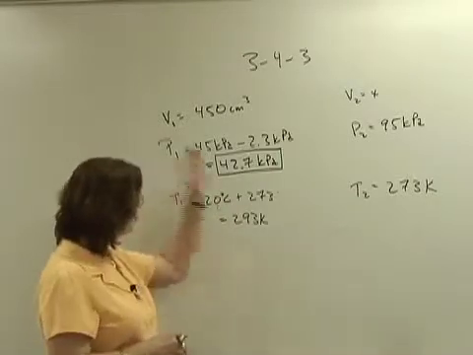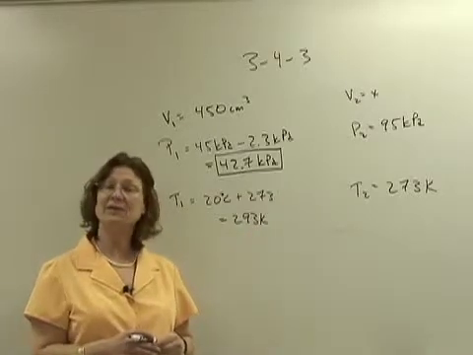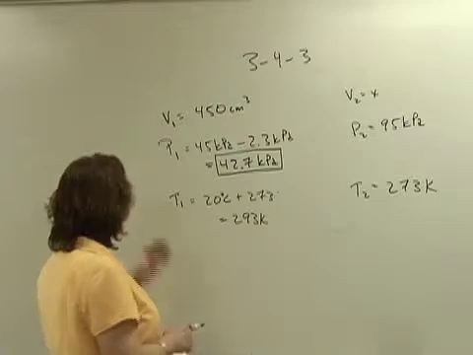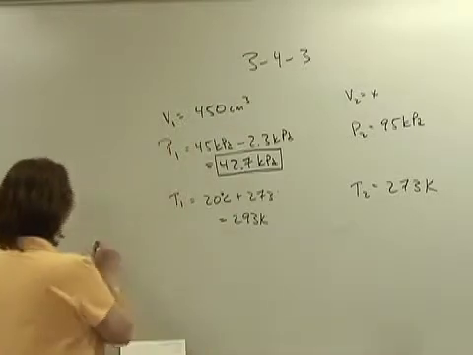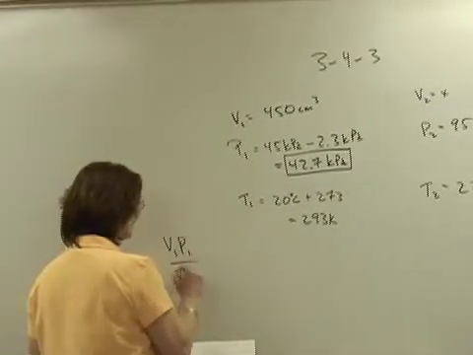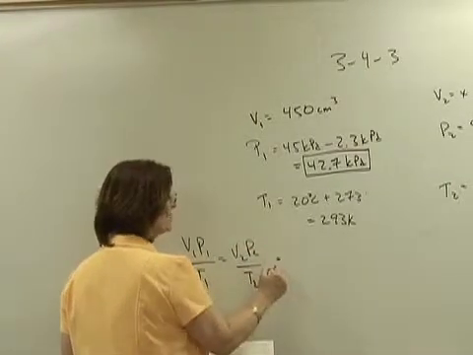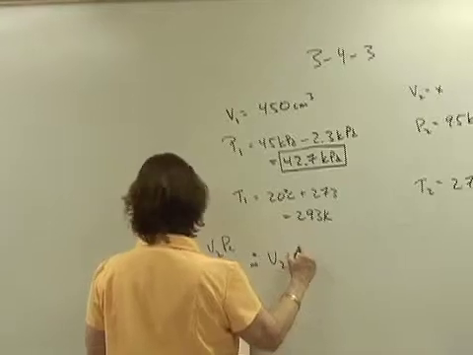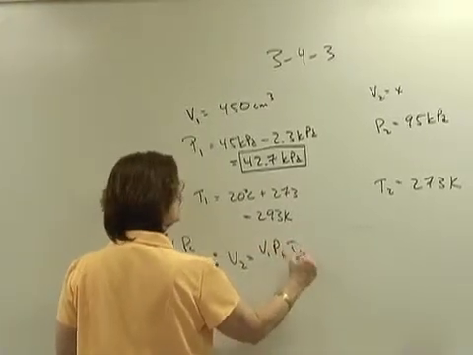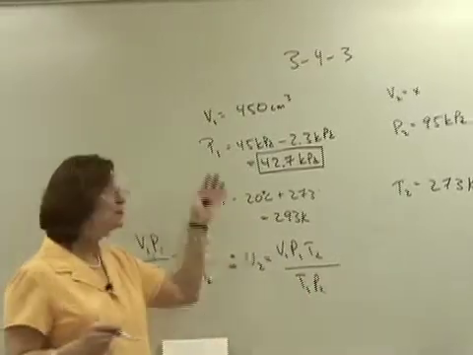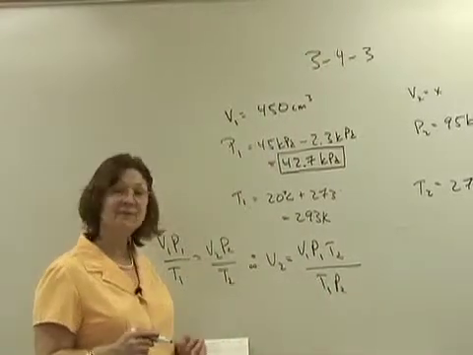And then I fill in the rest of the values as given in the problem, and we've done this with the combined gas law. Now, then I have the combined gas law. V1 P1 over T1 equals V2 P2 over T2. Therefore, V2 equals V1 P1 T2 divided by T1 P2. And when I have a nice chart this way, I just fill in the numbers.